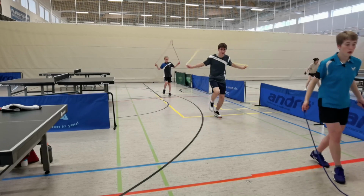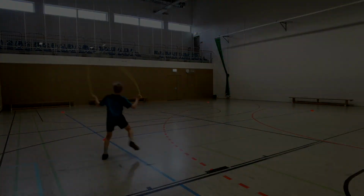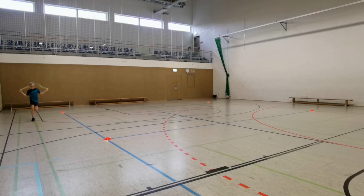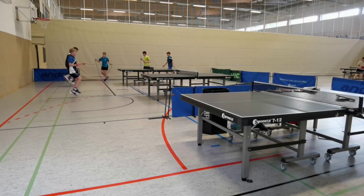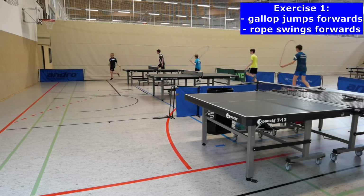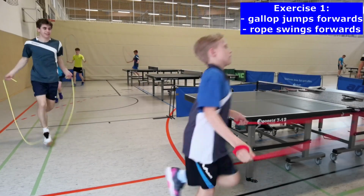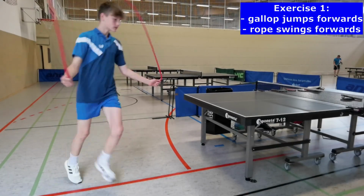Warm-up with coordination is the first important active physical part after the communicative start of the training. The main functions of this part are: first, to prepare the body for the main parts of training via the activation of the cardiovascular system and its numerous biophysical effects. Second, to reduce the risk of injuries. And third, to train the important performance factor coordination, which improves the athlete's control between the nerves of the central and peripheral nervous system and the hundreds of muscles that execute all possible body movements.